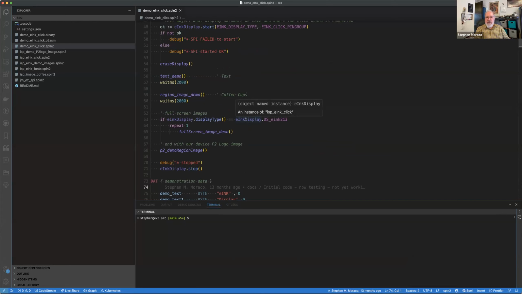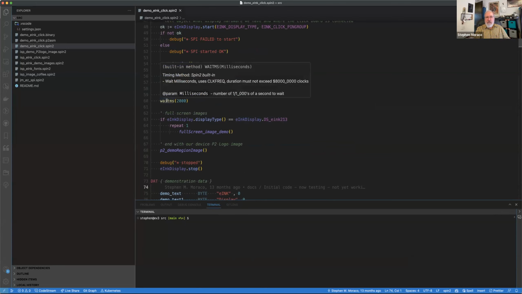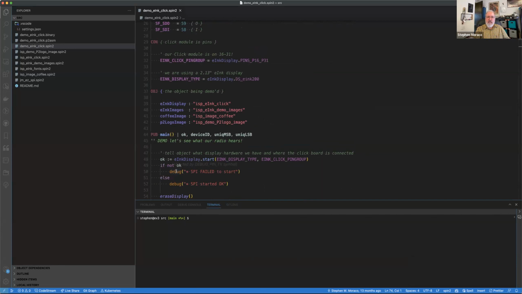This is the hover help. As you hover over things, it's telling you how does WaitMS work? What is the debug statement? What is e-ink display? Well, that's an instance of the e-ink spin object. Over here, same things, right? It's telling you what type of object it is as well. So these are constants.